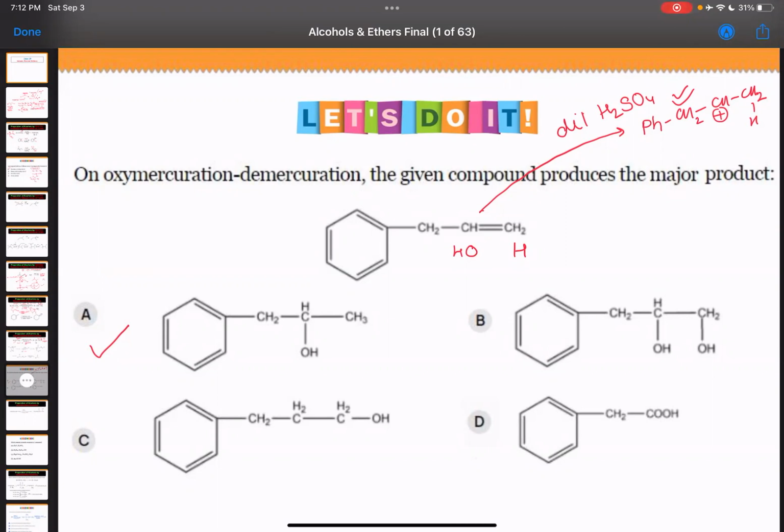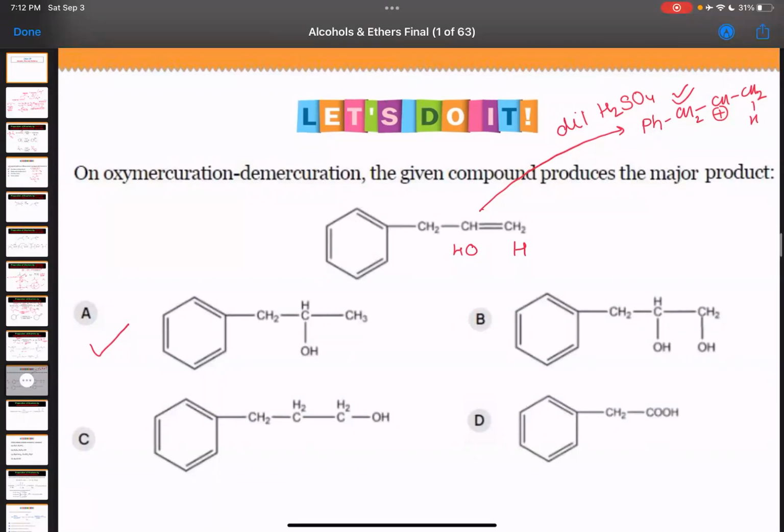Why is it very stable? Because it can undergo resonance. It can get electrons from the benzene. Benzene is a rich source of electrons. It has 6 electrons, so the carbocation will get stabilized by doing resonance with the benzene. So the carbocation is formed at the middle carbon, but it is going to come next to benzene.